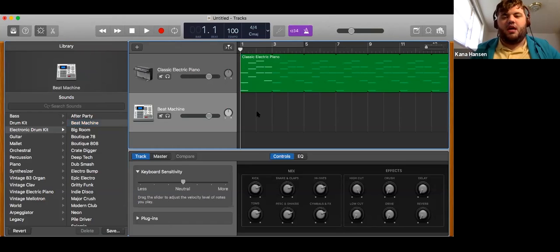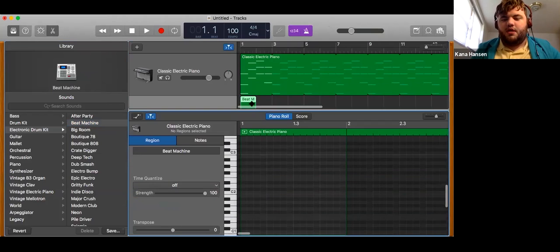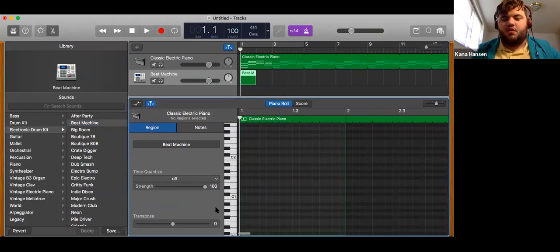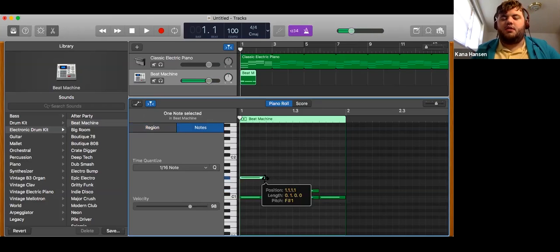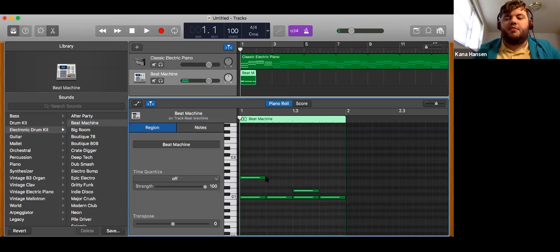So I'm going to do something similar again, where I'm going to right-click, Create Empty MIDI Region. And then over here, it's going to be similar to the piano roll, except each of these is mapped to a drum sound instead of a piano sound. So we're just going to do a 4-beat thing. Hi-hat. So this is snare. They're going to follow a similar pattern to each other, but some of them are more different.